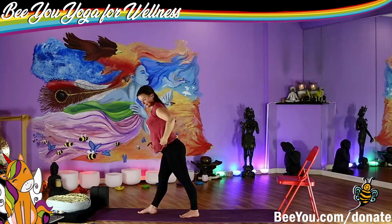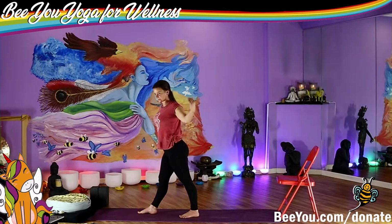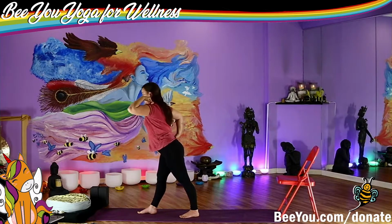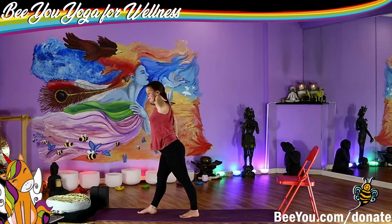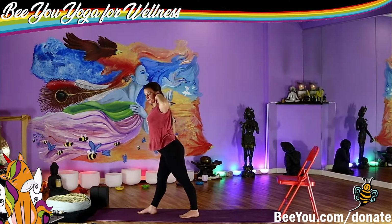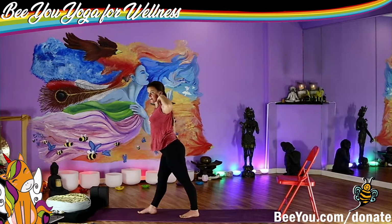So hips stay still. This movement is coming from right oblique and all the way down left side. So imagine you're moving from the shoulder, not the elbow. Inhale, open. Exhale, twist over. Legs super strong, glutes super strong.